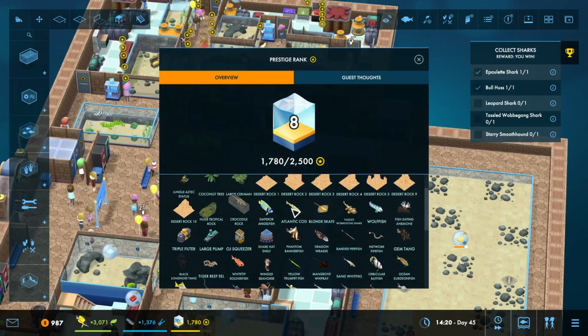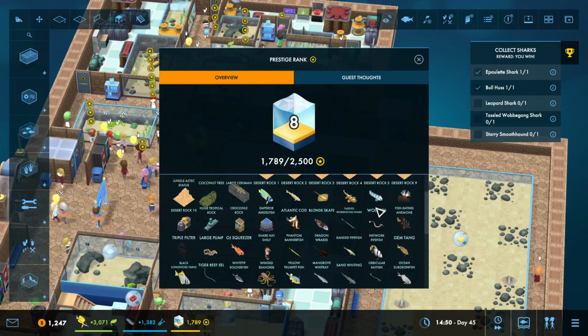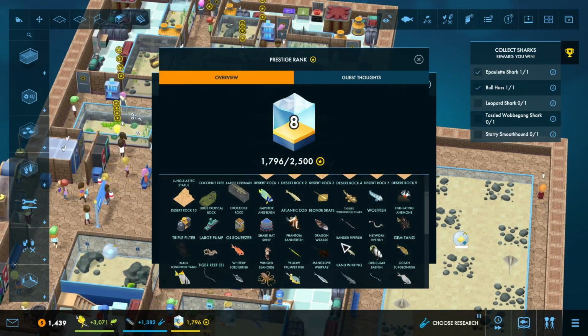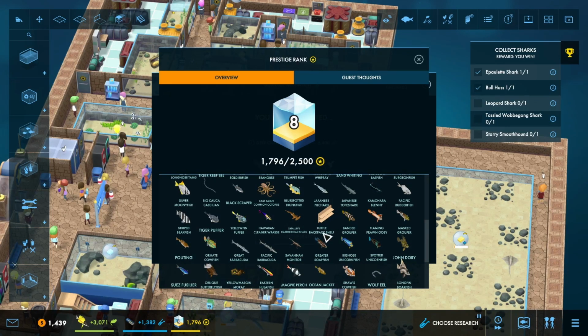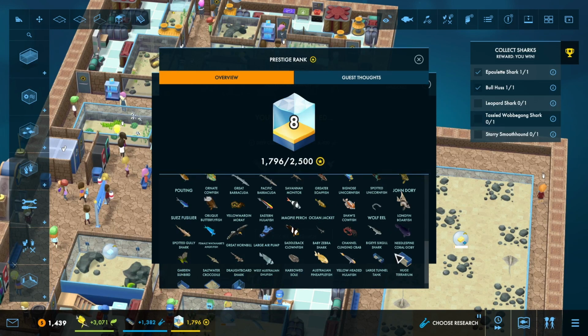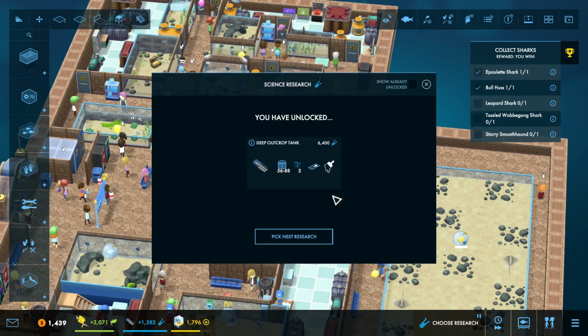Okay, so I've got some really cool decorations. There's the tasseled wobblegong shark. Wolffish. Wolffish is another really cool cold water. The large pump will be good. What else? Another octopus. The taupe shark. Small eye hammerhead shark. That'll be good. So I can at least, I could do some barracudas. I do have some other sharks, even if they're not the sharks that I need.